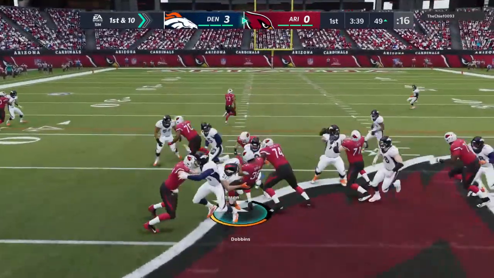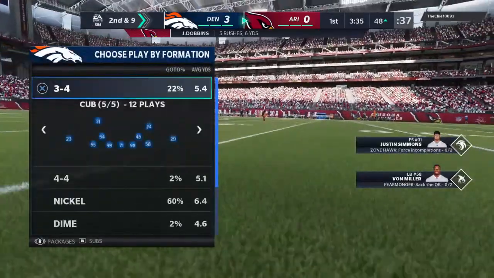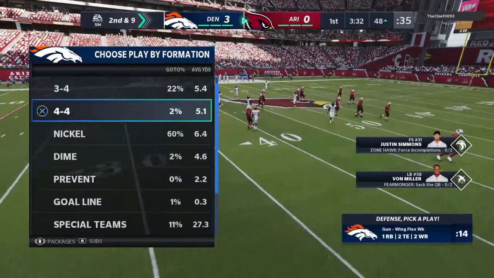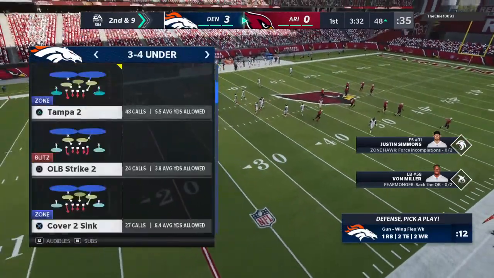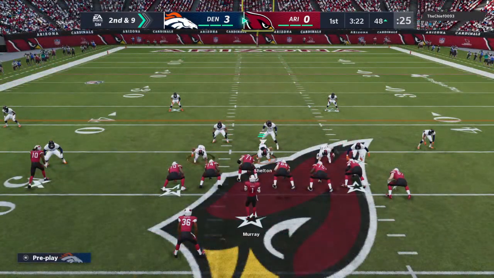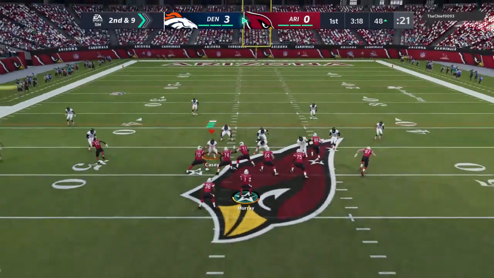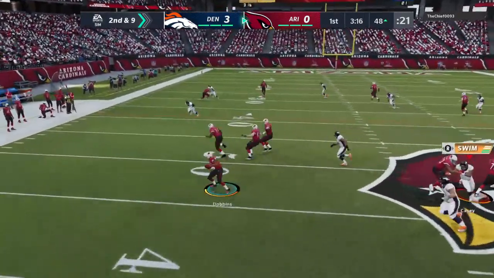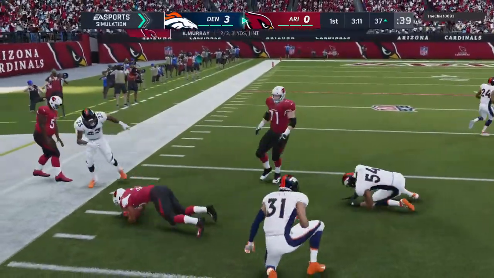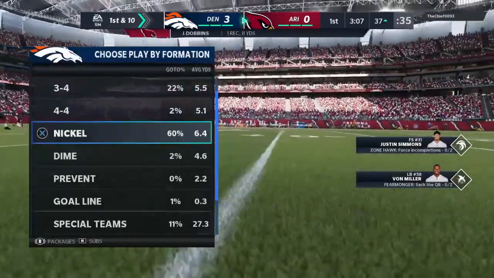On 1st and 10, it's Dobbins. And he'll get this into enemy territory, but not by much as he's down to the 48. Just a yard on the first down carry, so it's 2nd and 9. Brings up 2nd and 9 at the Broncos' 48-yard line. To throw, it's Murray. They set up the screen for Dobbins. And he is tackled inside the 40, not quite to the 35. 11 yards there, first down.